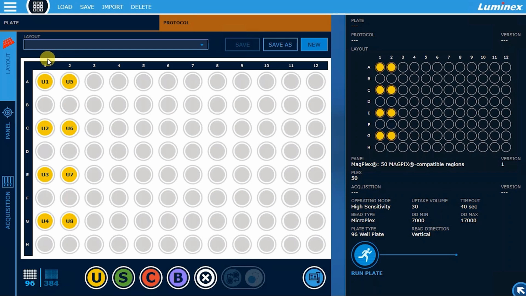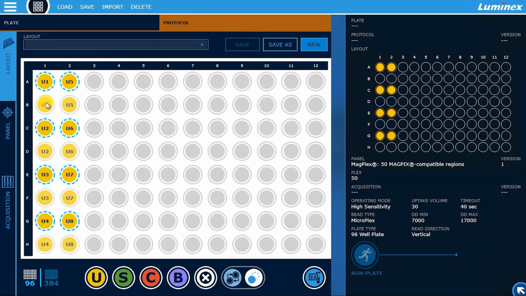To copy replicate wells, select the defined wells, then select Copy to replicate the well assignments. A dashed blue circle displays around the selected wells. Select the desired unassigned well location to replicate the well assignments into. A preview of the paste location displays.